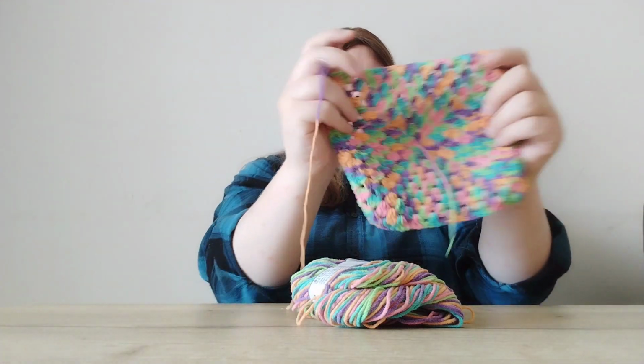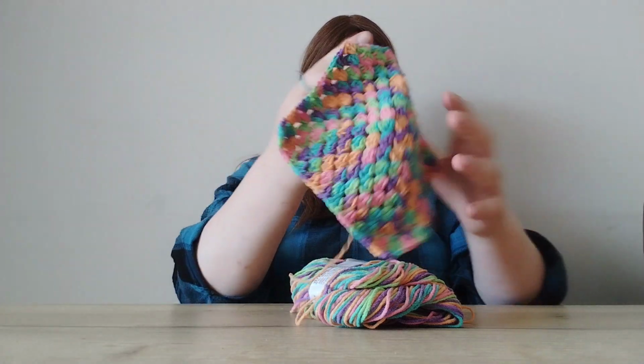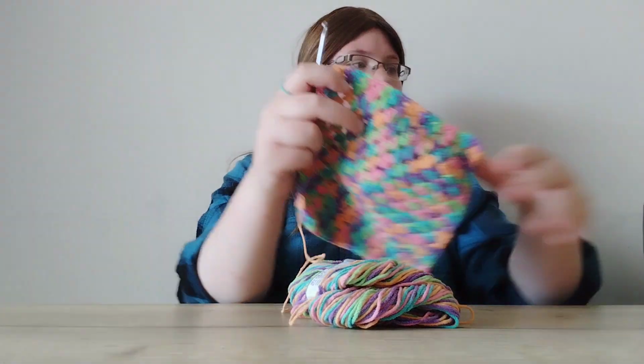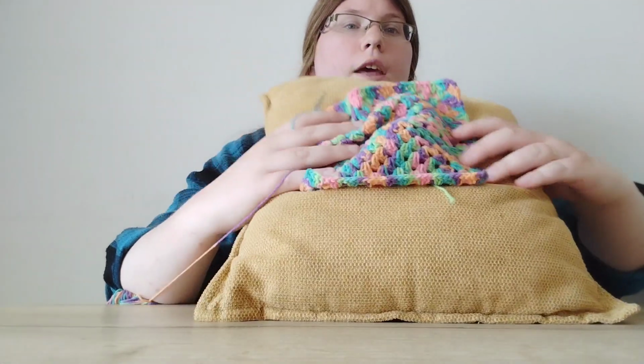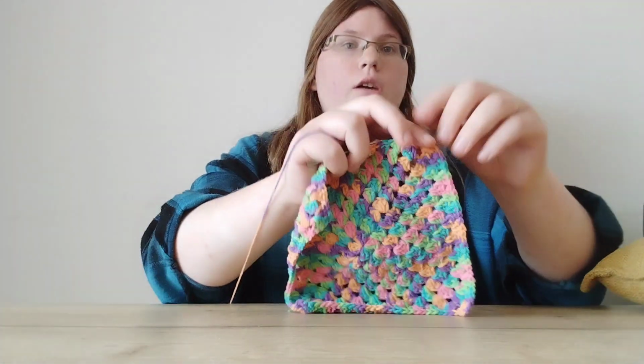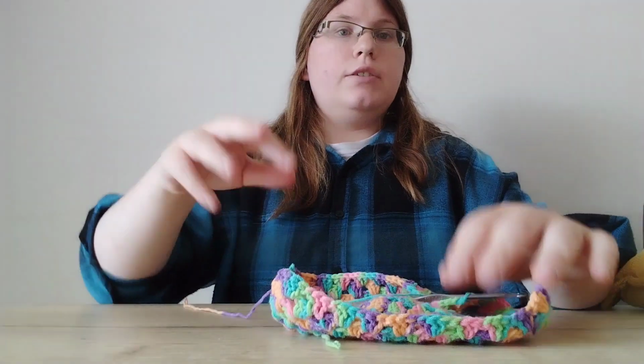So here's what I've done so far. Look at those colors and the design, gorgeous. Let's see over here. Yeah, it's getting there. Look at that. I think it's gonna come out so nice and gorgeous. I'm gonna take a break now and I'll continue later.